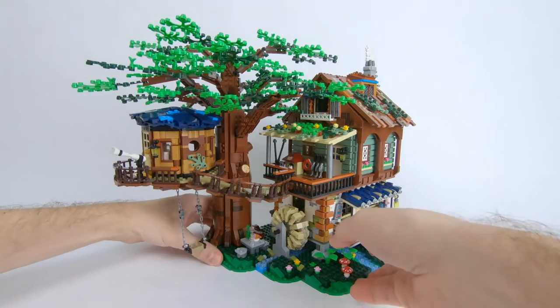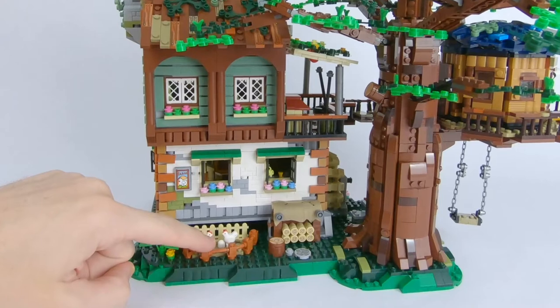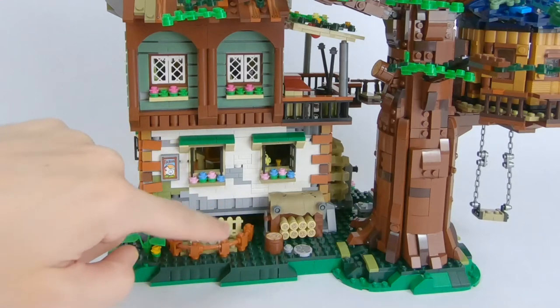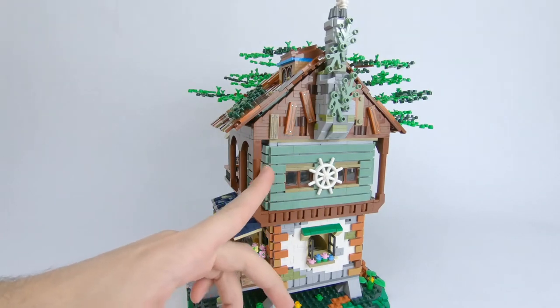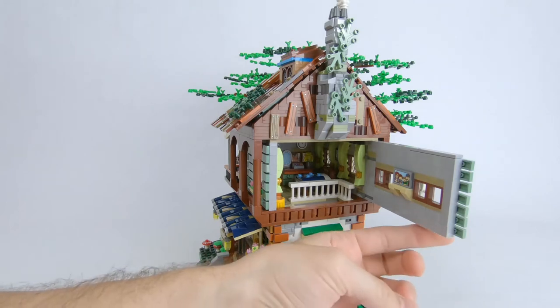Turn this around so you can see the backside. You've got a nice little patch of dirt here for some chickens — looks like they've laid an egg in there. And then you have an area here to chop logs and store them covered, so you'll have enough for the winter. And then on the back side of the house the second floor actually opens and hinges out, and that's similar to the old fishing store which I was talking about.